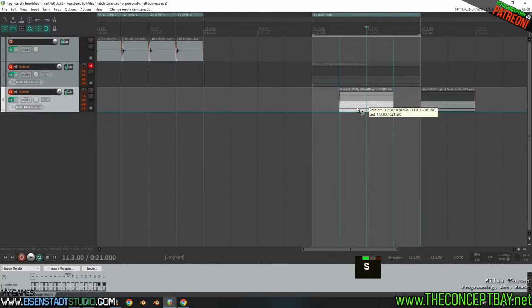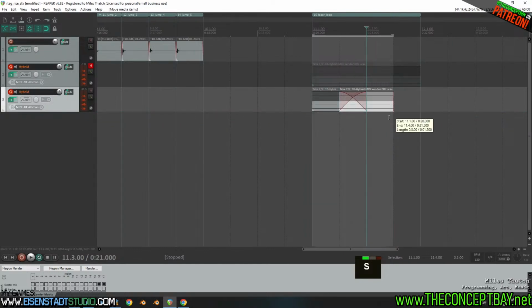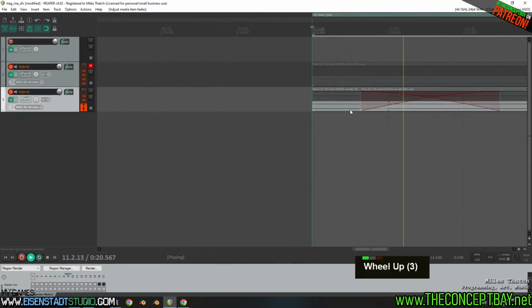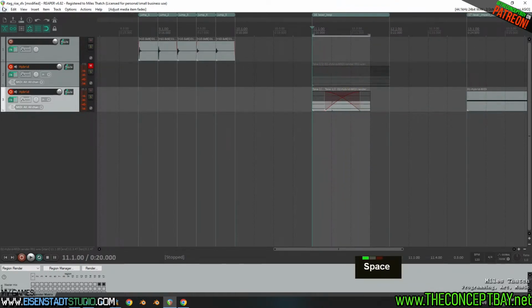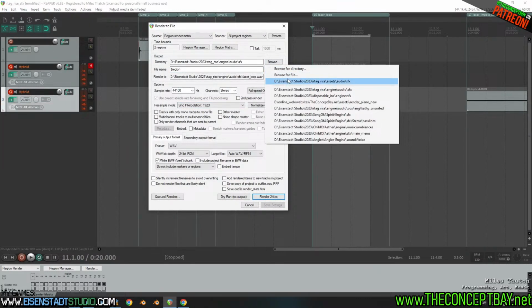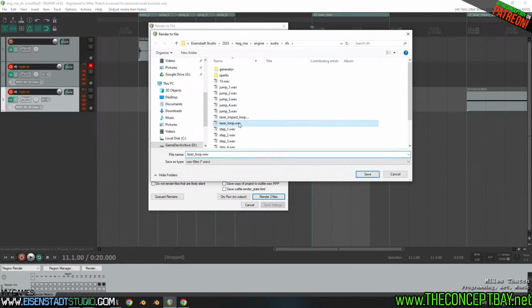So by cutting it in half, you can see we can blend the two files together. Okay, this can be the laser loop.